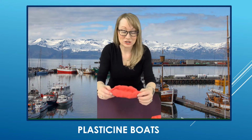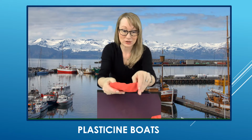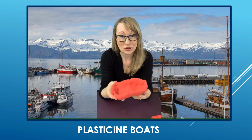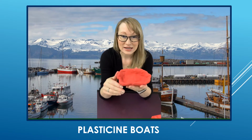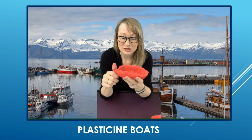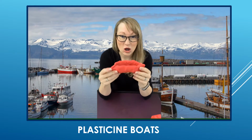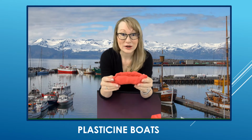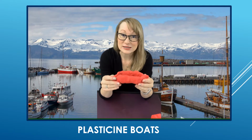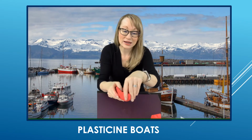Now I did manage to get my sides a little higher by rolling them taller, but then I wasn't happy with how flat this was because it ended up looking like, I don't know, a bowl. And I don't think that's going to do really well in the water. So what I decided to do was pinch my ends closed just to give it a little more height, to make my sides a little taller, because remember, we don't want our little boats to take on any water, because water adds weight to our boat and it'll decrease the buoyancy force and they'll just end up sinking. And we want them to sit up as high as possible.